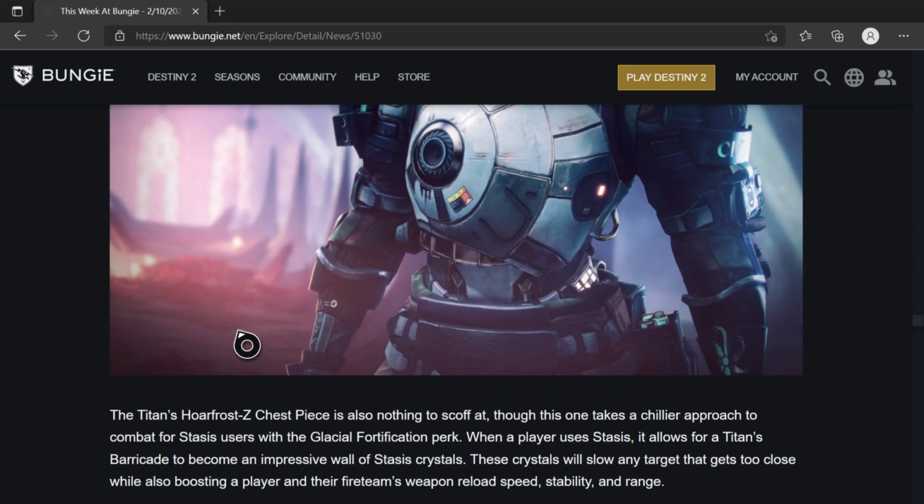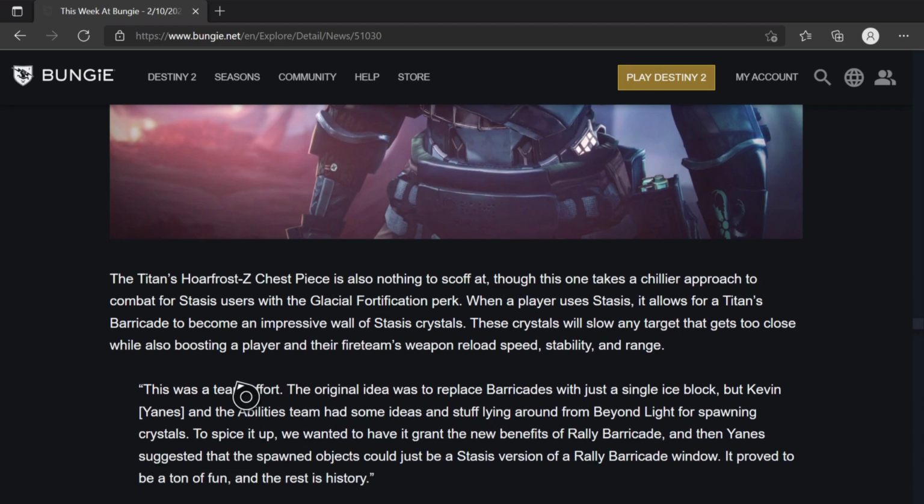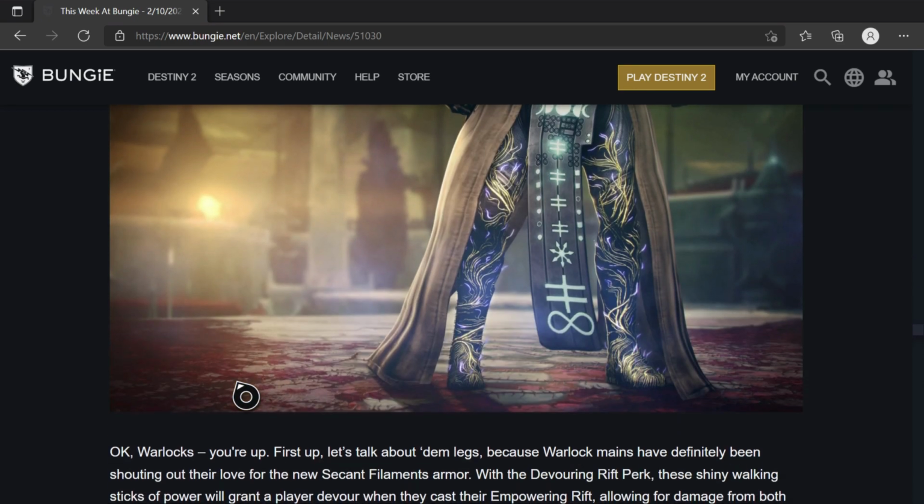Now, they also tell us about the Hoarfrost Z chestplate. Basically, your barricade gets turned into a wall of Stasis crystals, which I believe is three tall crystals left, three tall crystals right, and one short one right in the middle. It also gives the perk of Rally Barricades, in which anyone behind it gets weapon reload speed, stability, and range buffs, as well as the crystals slowing any targets that get too close to it.